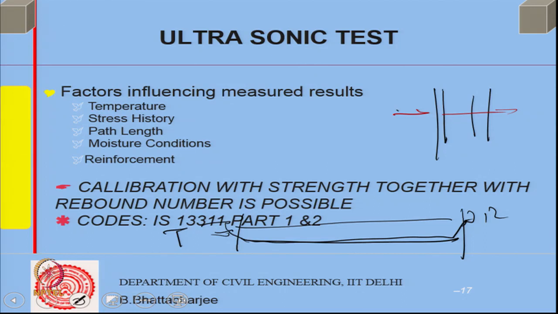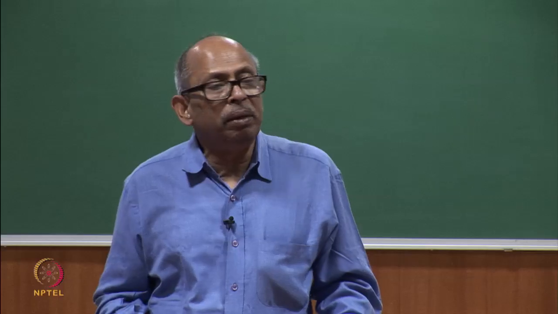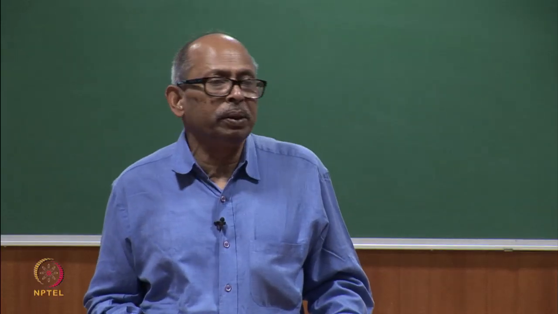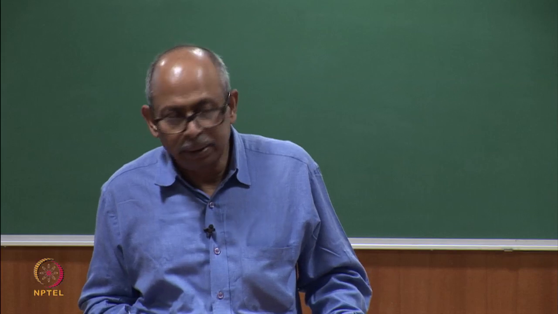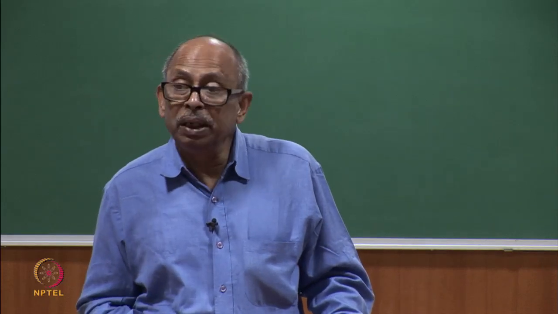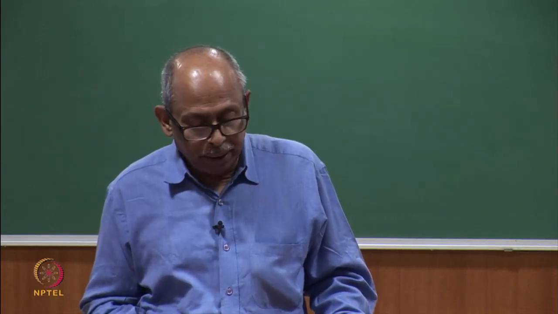So, the bar will be something like this, or there may be a stirrup, but normally you can avoid the stirrup places. If the bar diameter is less than 20 mm, you do not need to bother about it, because it is too small compared to the section, but if the bar diameter is sufficiently large, you may have to apply some corrections.